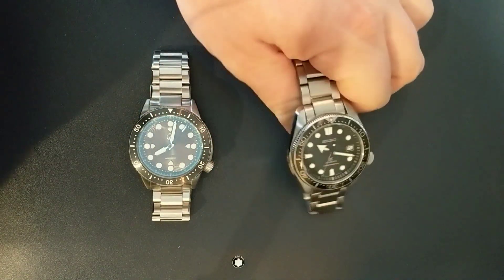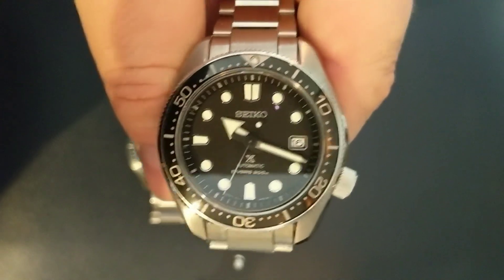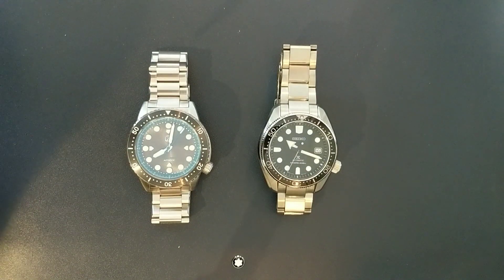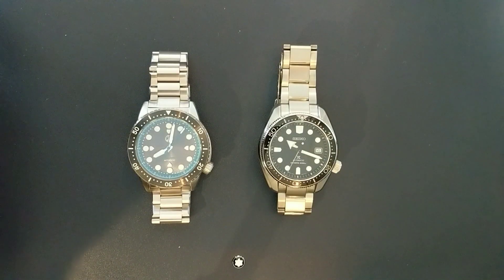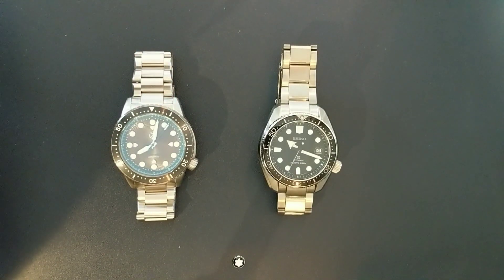But the feel, the fit, the finish of this Seiko, even with the inferior bezel and unsigned crown — I don't know why they wouldn't sign that — and push pins instead of screwed links like the Xelos has, I would go with the Seiko. However, obviously I have both. There's an argument to buy the Xelos as well, and that is that you're getting a 1000 meter diver watch. So if you're really a diver — I am not, I'm a desk diver, I just love dive watches — 200 meters is more than I'll ever do. But if you're a diver and you want a watch that you could really go do some serious diving, although there is no helium escape valve so you cannot do any saturation diving, the Xelos is a great option and it's a great watch.